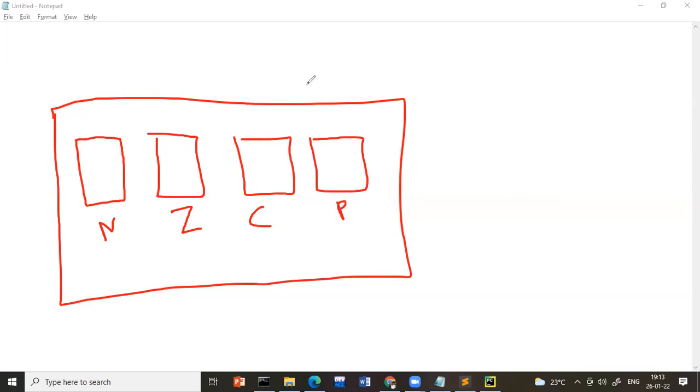Okay, but if I close, suppose, PyCharm, is there any problem to the rest of the three? No. If I close the second one, is there any problem to the rest of the things? No. Means all are independent. That is called multitasking. So then what is multi-threading?